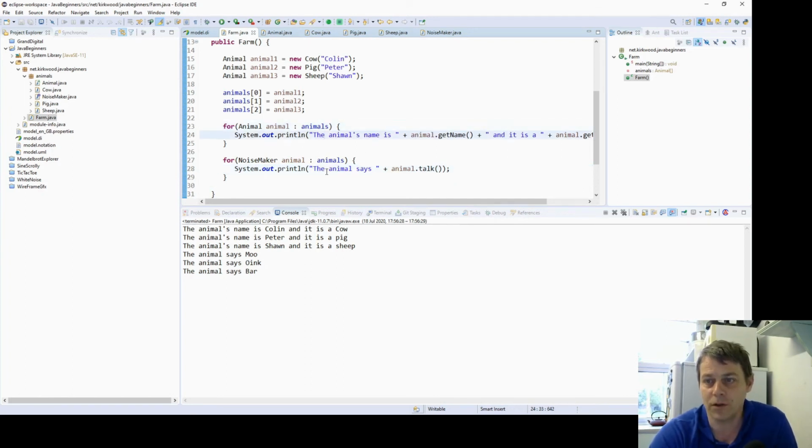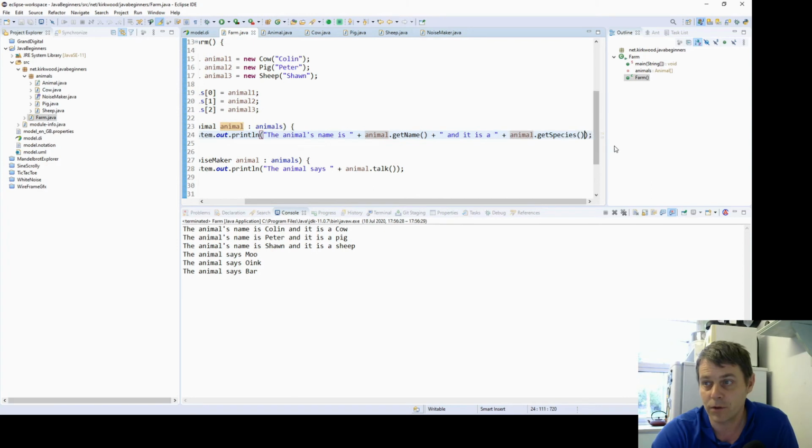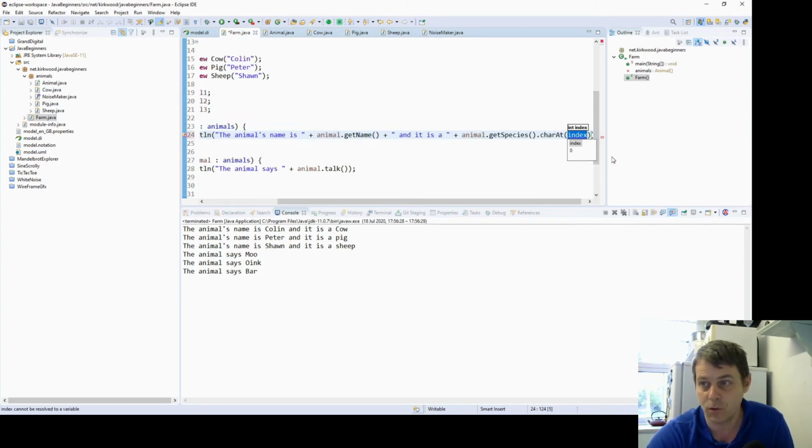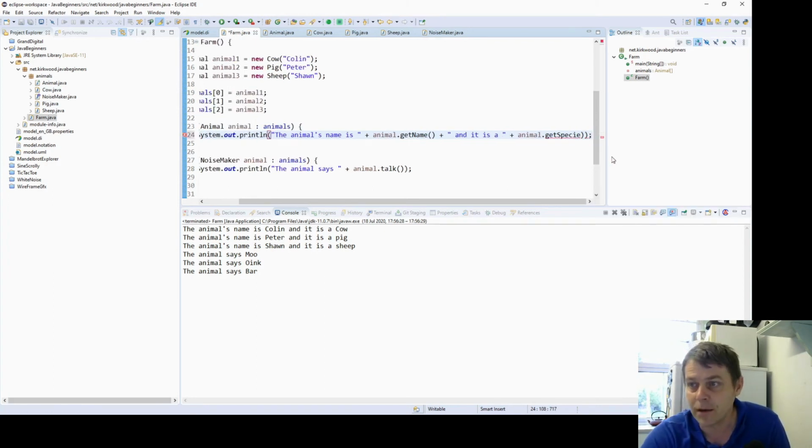Of course we could still, because we know that animal implements the noisemaker, if the individual animals implemented a noisemaker, we wouldn't be able to do this, but because animal implements noisemaker, we can also do the talk method from here.